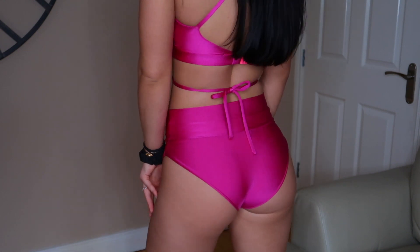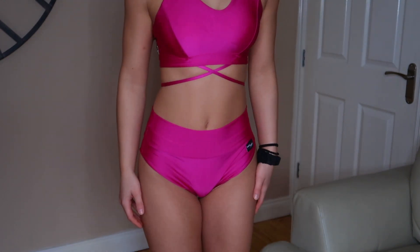If you go to Leggy Seggy's website, most of the stuff is customizable - you can leave a note about any details or changes you want to your set. I really wish I had asked for a scrunch bum because once you go scrunch bum it's hard to go back. I like the shorts and the shape of them and I don't think they're too revealing, but I just wish I had that little detail. Overall I'm very happy - it was £48 for the top and bottom. To find a pole set under £50 is really good, and it's always good to support smaller brands.